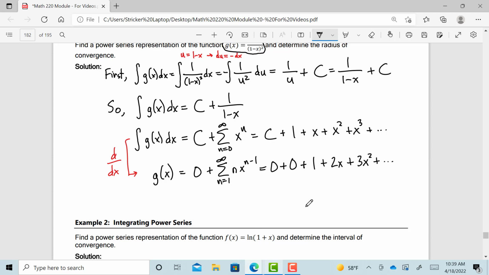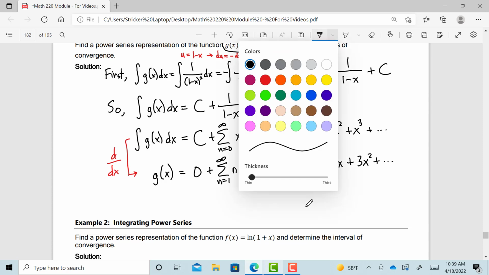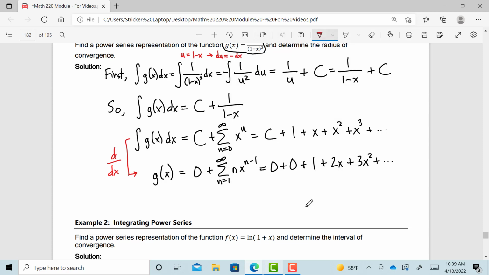One thing we did not talk about through all this was our power series representation. Remember, we're using the geometric power series here. This geometric power series is equal to 1 over 1 minus x for absolute value of x less than 1, which means our radius of convergence here is 1. Even after we take the derivative, remember the radius of convergence does not change, so r is still 1. And so we have our representation.